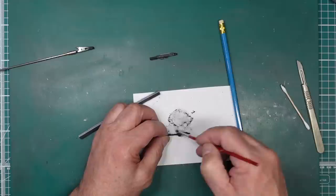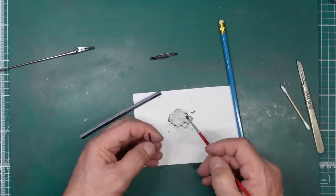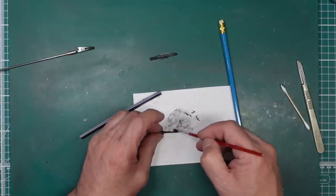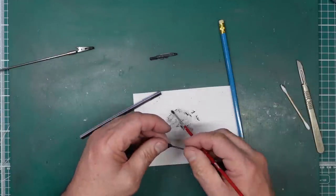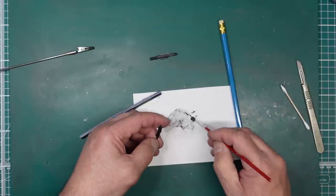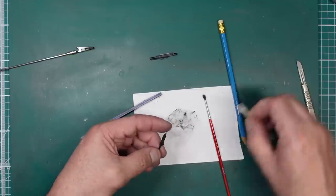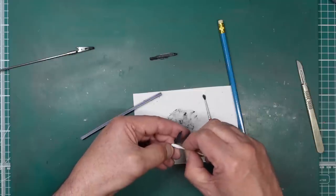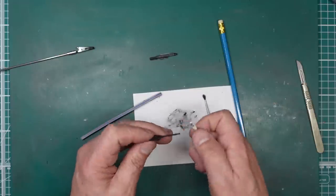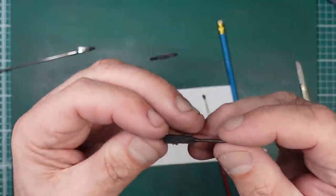And then obviously we've got to do some detail painting on these because we've got the bullets going in the top. And we'll use our good old metallic colours for that. So there we go. So we've finally done something that doesn't really cost anything, other than, well, if you class a pencil as having value, I don't know. But there you go. So there's one of the machine guns, one of the 303s.